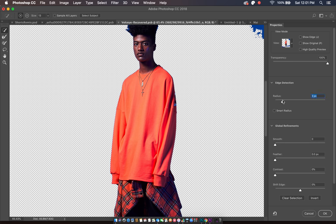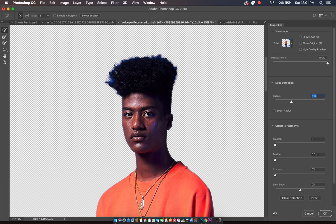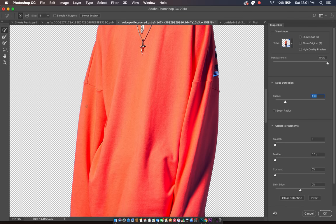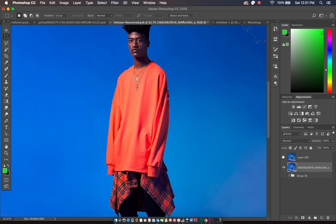So if you crank this radius value up, especially on the hair, I didn't make a great selection of the hair, but you can see that when you start cranking this radius value up, it somehow figures out how to isolate the hair. So that's always super good. But yeah, I'm not gonna go super high on the radius here. I'm just trying to get these edges here. Let me see what I have selected.